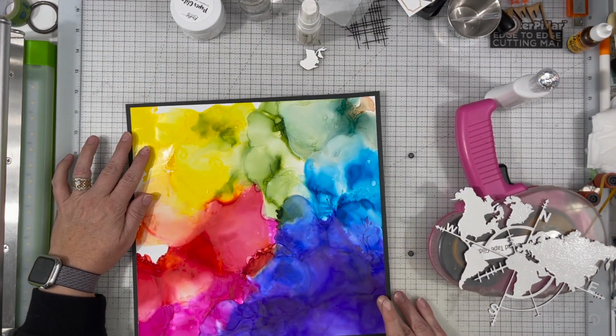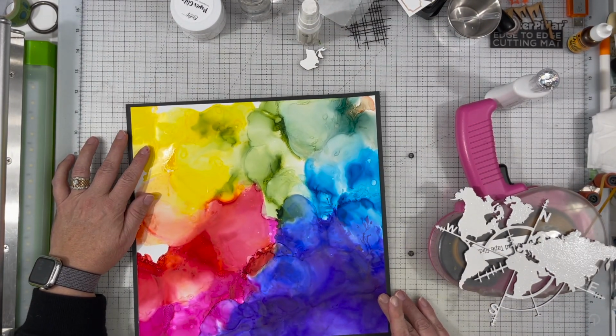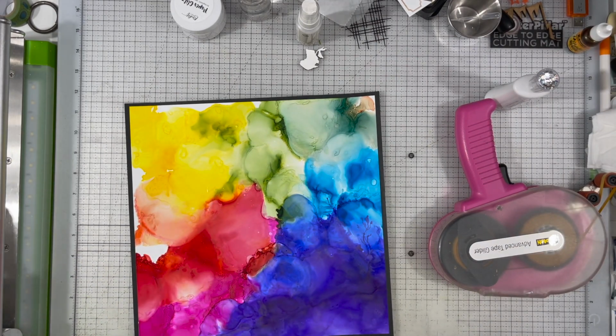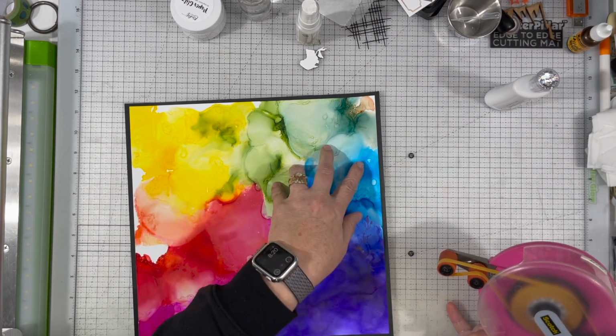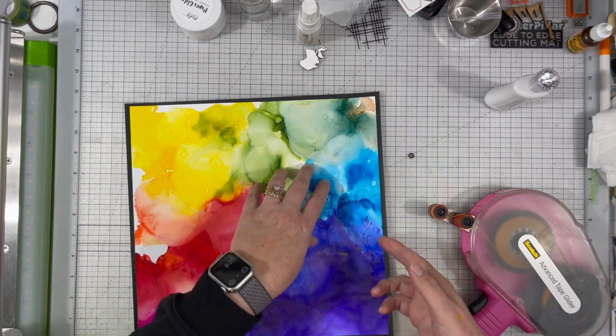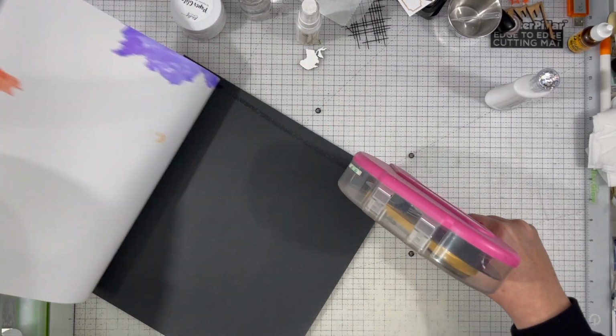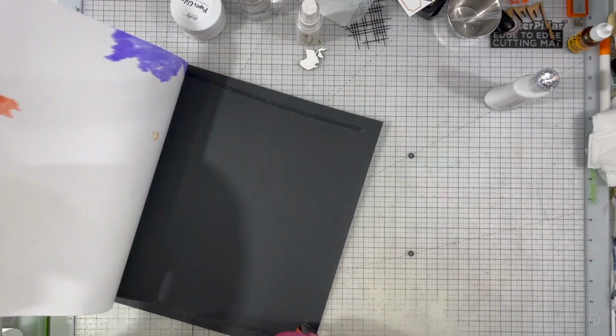Now this layout's going to be a little bit different because I'm not adding a photo to it. I have travel albums for like our Hawaii trip, our Mexico trip, our Alaska trip, and that kind of stuff, all of our big trips. Our other trips are kind of in our annual albums, unless they have just way too many pages, then they will get their own album.